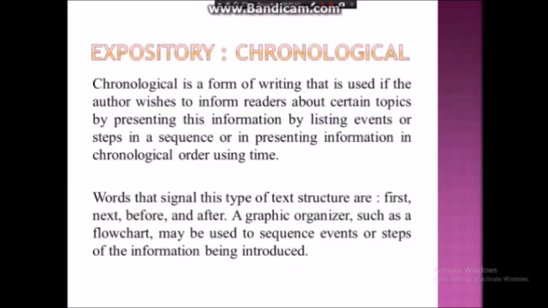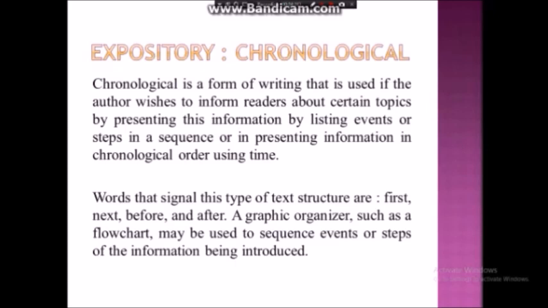Next is chronological order. Chronological order is a form of writing that is used if the author wishes to inform readers about certain topics by presenting information by listing events or steps in a sequence, or in presenting information in chronological order using time. The transition signals of chronological order are first, next, before, and after.